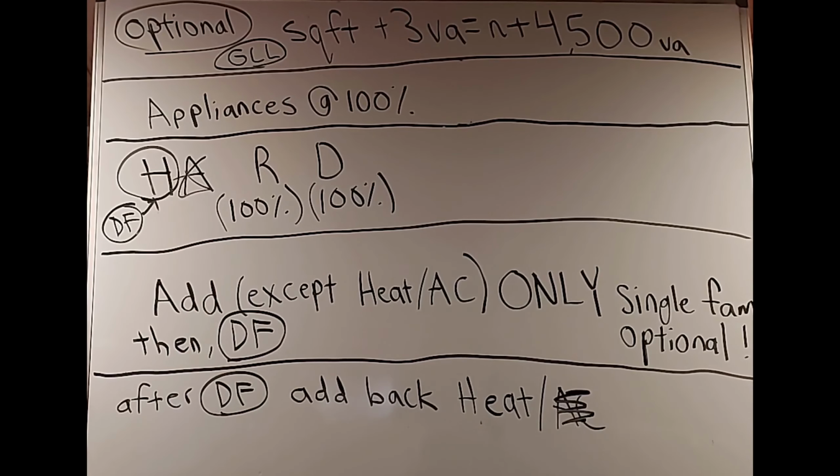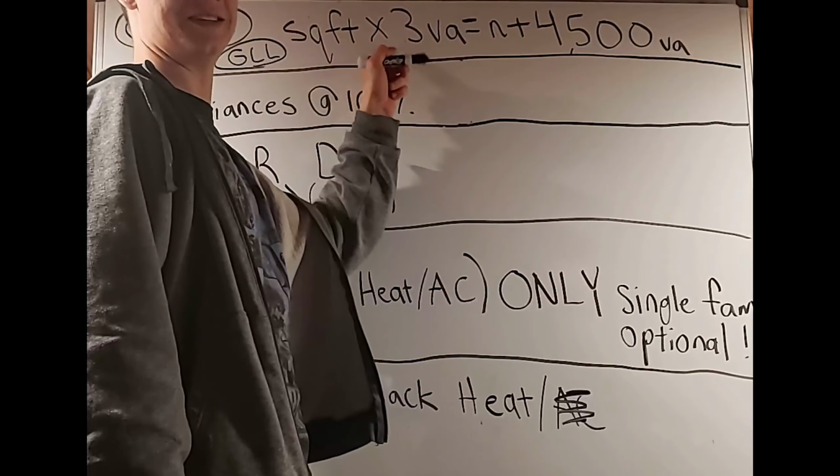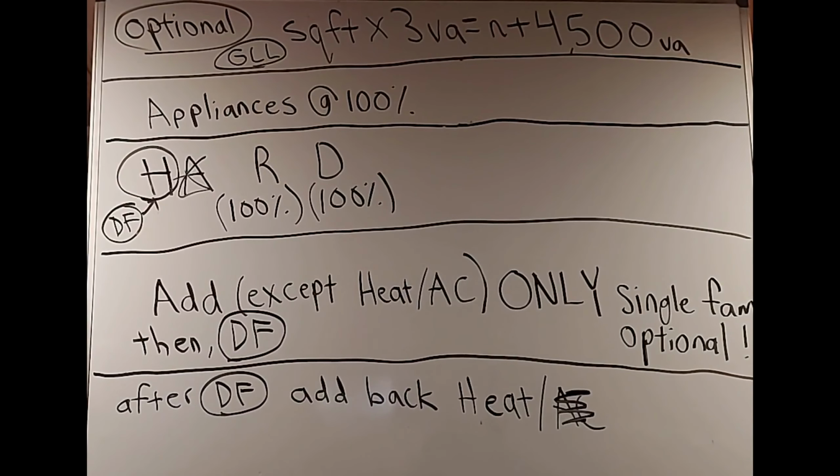Okay, pretty simple, but just to go over the optional method one more time. I just noticed I wrote a plus there, but you get the point. For the optional method, general lighting load, we have the square foot times 3 volt amps. We get that number, we add the 4,500 volt amps. Of course, it's for the 2 small appliance branch circuits and the 1 laundry circuit. Then we get to the next section, appliances. These are just at 100% of the nameplate value. Then we have the heat and the AC. We pick the bigger of the two. We check for those demand factors with the heating. And then we get the range and the dryer. Those are just at 100%. In other words, we don't use those tables to find any demand factors.